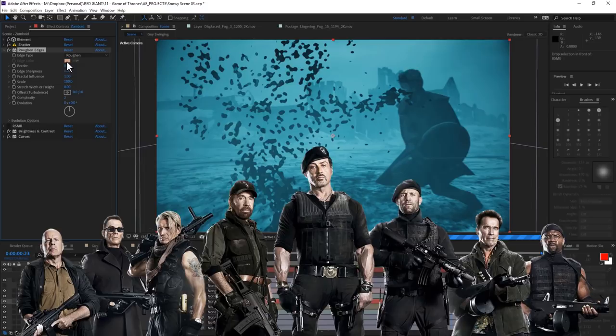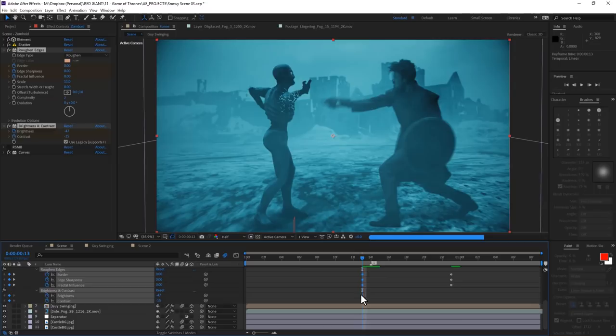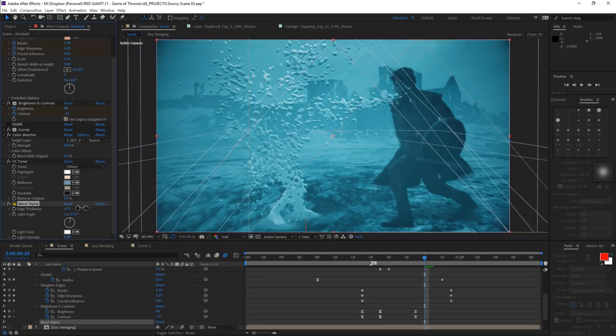So let's keyframe some roughened edges to go from practically no erosion all the way to this blotchier shape as it explodes. We'll keyframe some brightness and contrast to snowify him a bit. And we'll copy over some of those color matching filters from our soldier layer. And then, no kidding, we'll add some bevel alpha to this mix to make the chunks look a little bit more like volumetric snow.